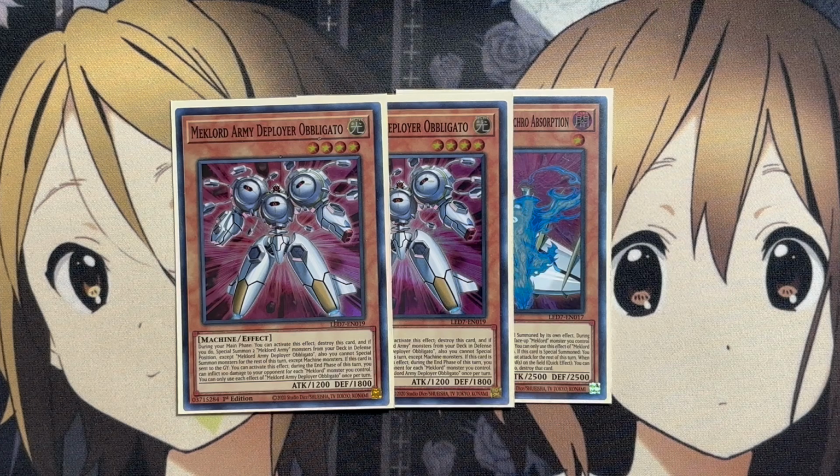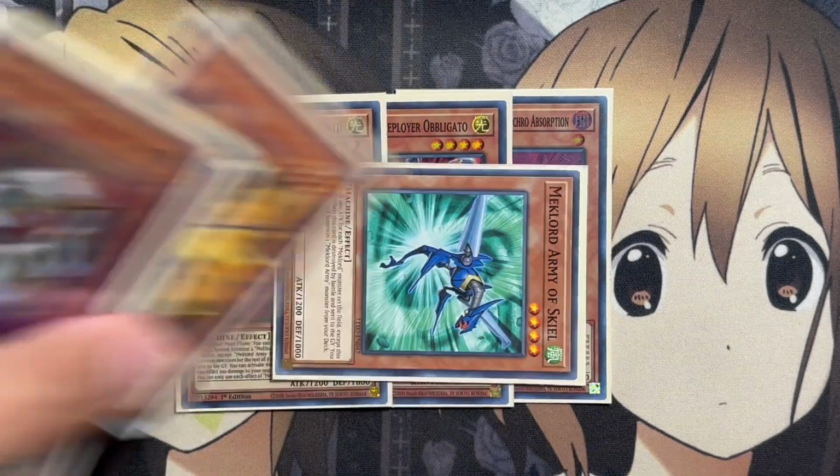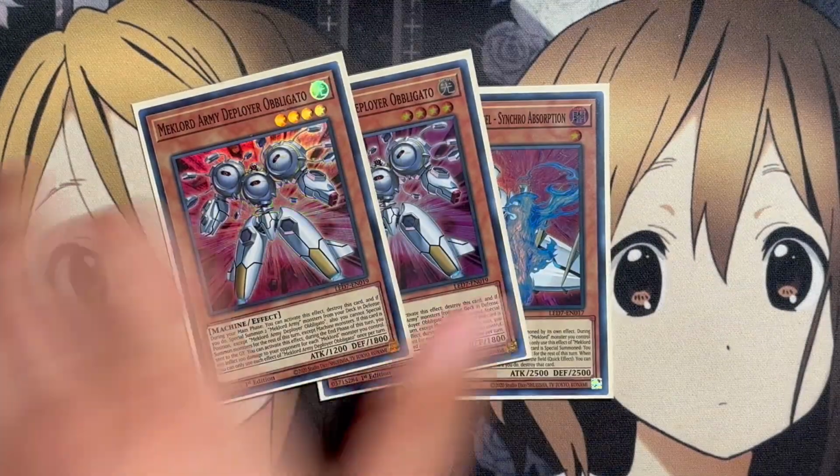And if this card is sent to the graveyard, you can activate this effect during the end phase of this turn. You can inflict 100 damage to your opponent for each Meklord monster you control. So this is more of a burn destruction play, but also just another resource setter for our other Meklord Army monsters to then be able to summon on the field as additional resources.